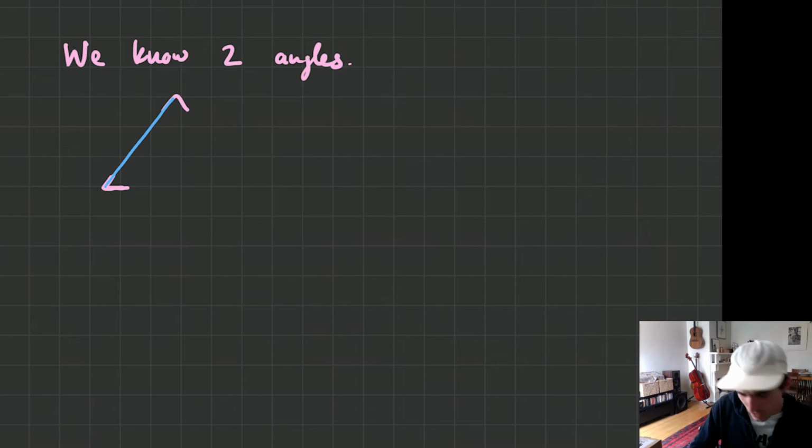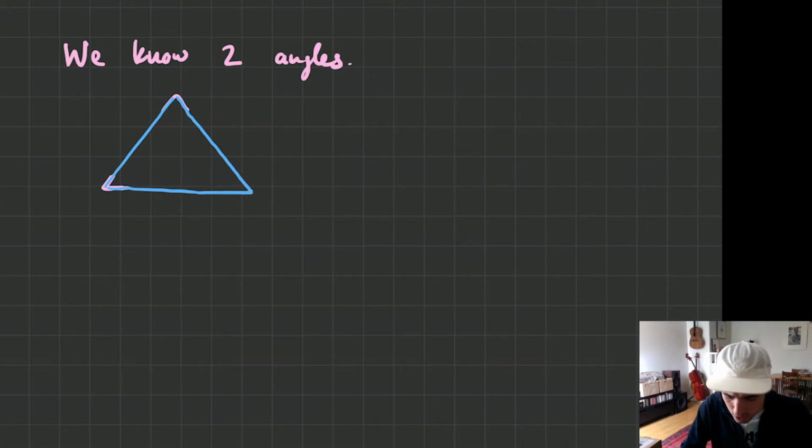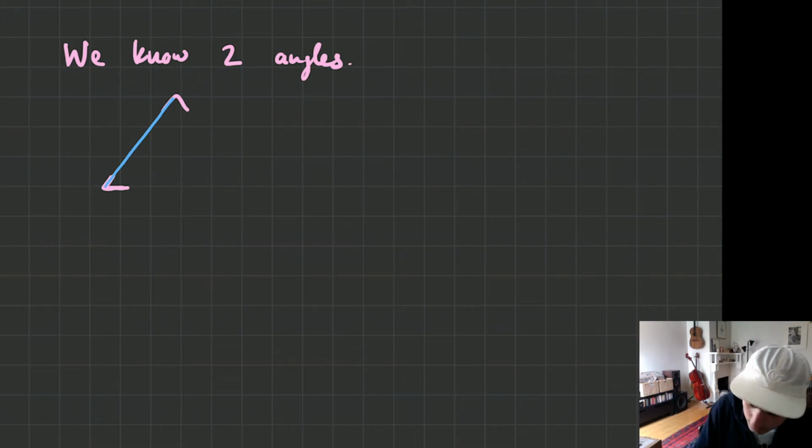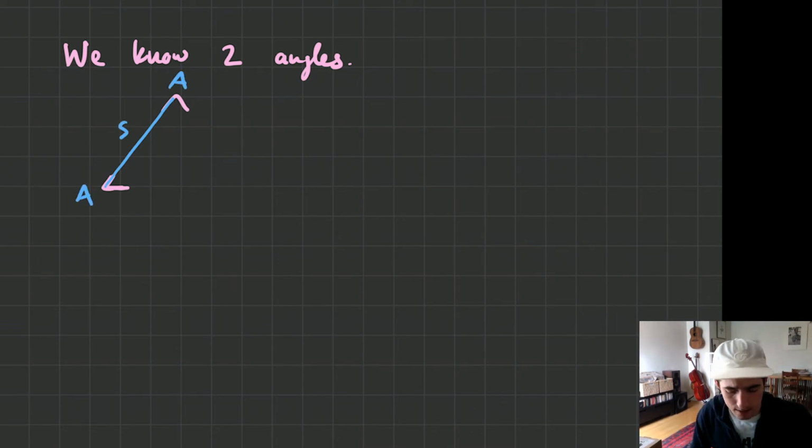Point is, if you knew the side length and those 2 angles, well then you could go and construct the triangle yourself, right? You could reconstruct the triangle, and then all of a sudden you know what that triangle is going to look like. So what we would call this is, here's an angle, and here's the side between it. We would call this angle, side, angle. We know 2 of the angles, and we know the side between them. If that's the case, then we can construct the triangle completely.